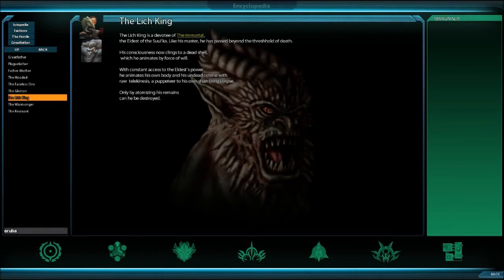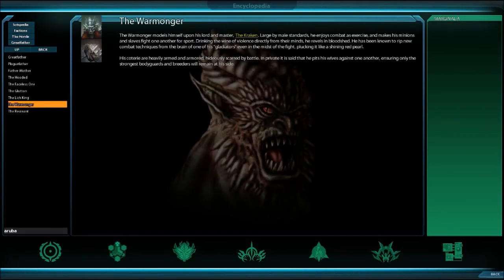The Lich King is a devotee of the immortal. The eldest of the Soul'ka, like his master, he has passed beyond the threshold of death. His consciousness now clings to a dead shell, which he animates by force of will. With constant access to his eldest power, he animates his own body and his undead coterie with raw telekinesis, puppeteering his own shambling corpse. Only by atomizing his remains can he be destroyed.